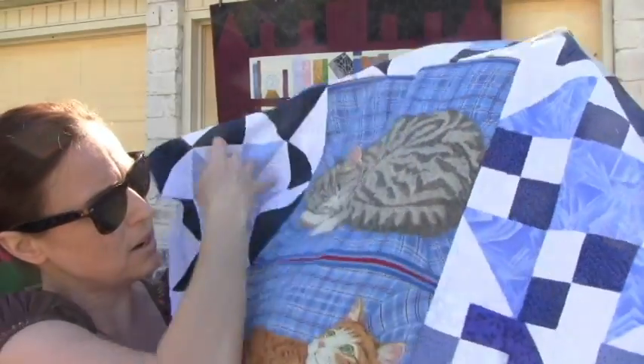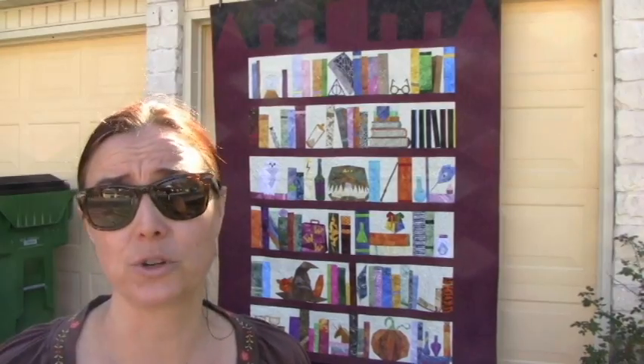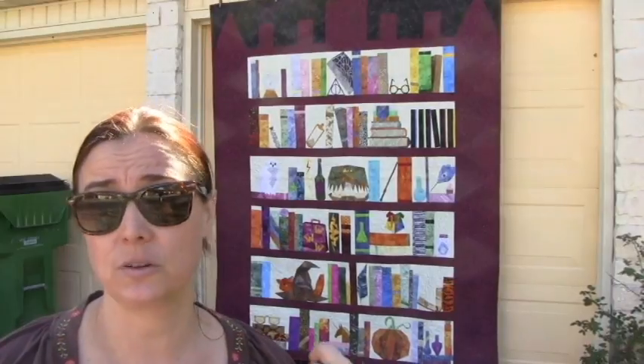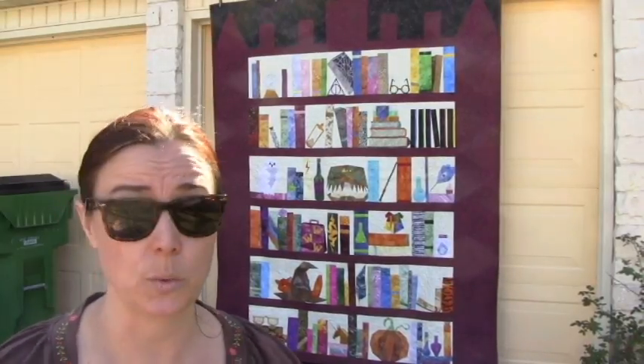I put the little gray kitty on top with the little orange kitty looking up at it. This next quilt top I'm almost sure also came from blocks from Sarah in Houston — I had already put them in a bag together, so they were just ready to go. I picked them up and took them to Linda's. It was seriously like a 20-minute project; all they needed was pressing and sewing together.